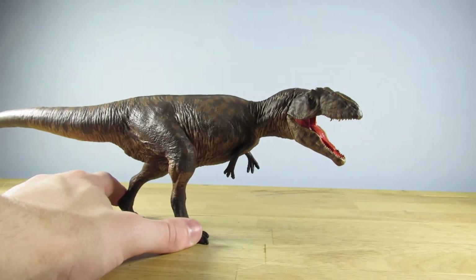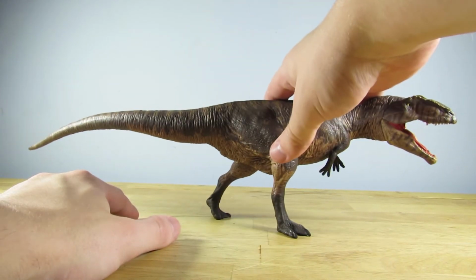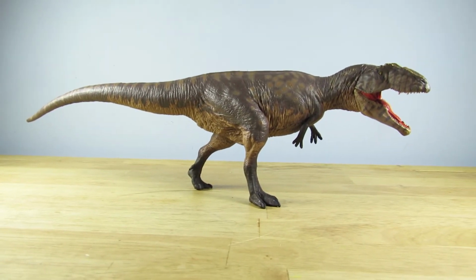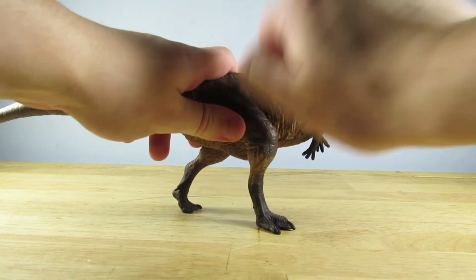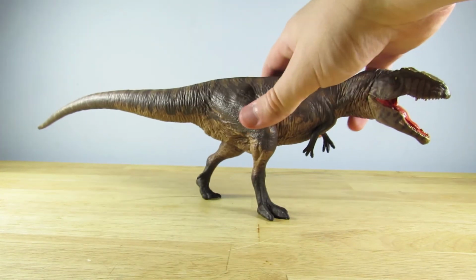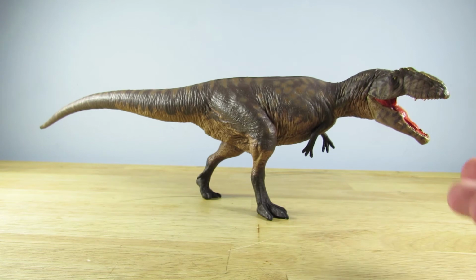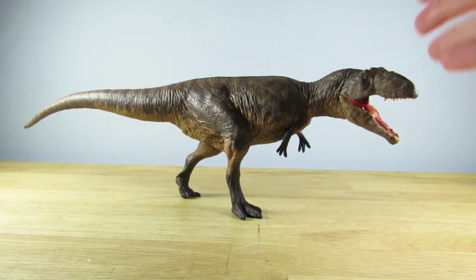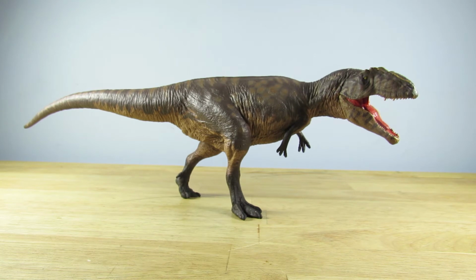Now this figure is very large. It is actually a little bit larger than I was expecting it to be, and it's quite heavy as well. This thing is absolutely solid. In some of the pictures I was expecting it to have a softer material, especially around the jaws, but it is a solid figure, which is great. So why don't we give this figure a quick measure?